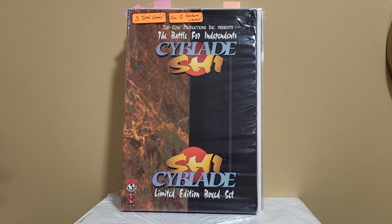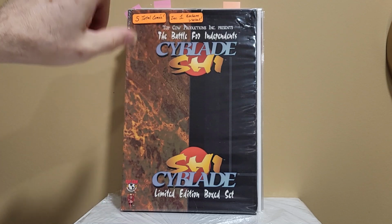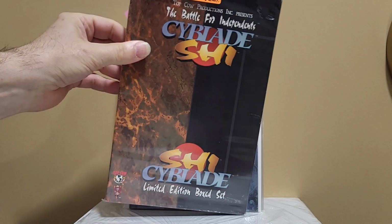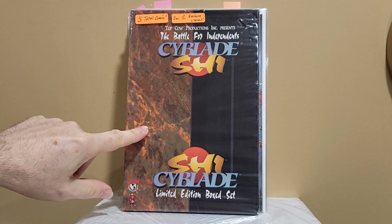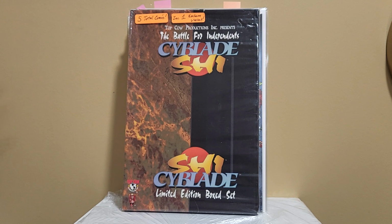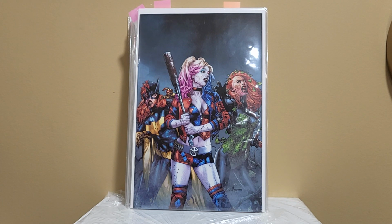this is an interesting thing. There's 5 comics in here, and it's the first appearance of Witchblade. It's a box set of 5 books, and I do have one already, and it's signed by somebody right here. And then there's another one that's signed, I think, by Jim Lee. So there's like 3 different versions of this. I'm not sure what I'm going to do with this one, but we'll see. For now, it's staying in the PC.